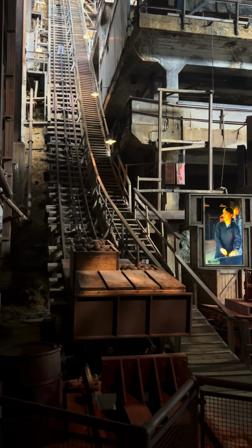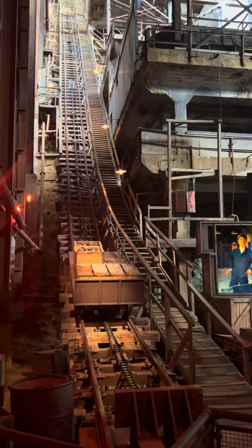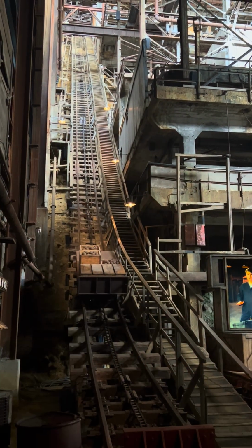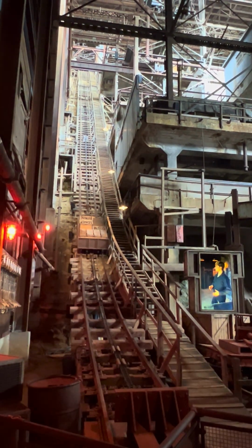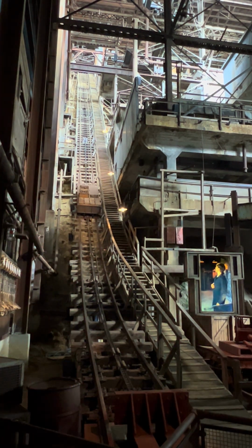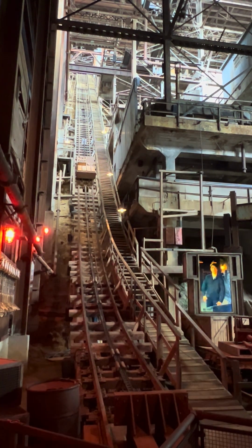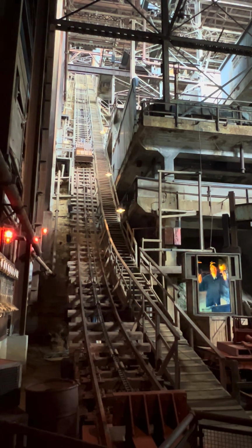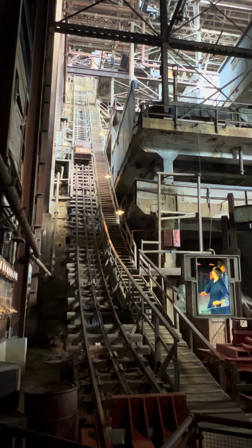Okay, so the skip. The skip is a kind of sloping freight elevator used to carry the heavy equipment up to all the various levels. But workers riding it, that was absolutely forbidden. It's just too dangerous. Even empty, the skip weighs 3 tons. 15 tons with a full load. Imagine if it would break free. Anything in its path, like right where you're sitting now, just... Well, fortunately that never happened. Okay, good.